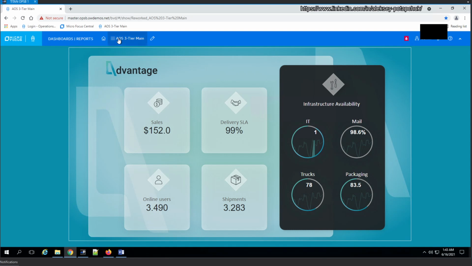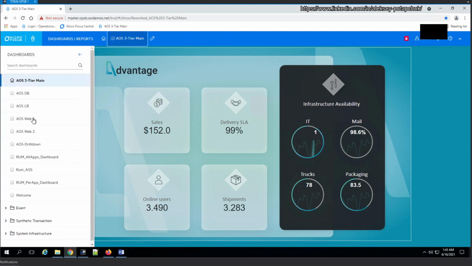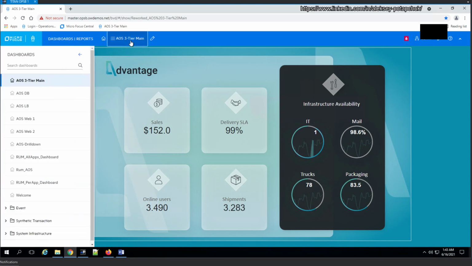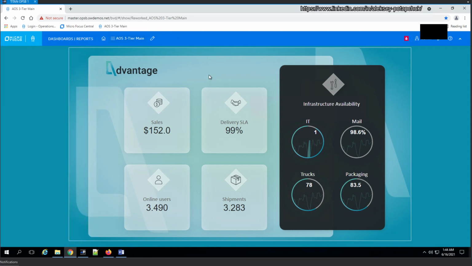Here I have this dashboard set. It's called the AOS 3-tier main, and I'm creating a new set of those dashboards, a new demo asset, but instead of having 2 web servers, it has 8 web servers, and they are named differently. Also, I need to use them in parallel to existing ones. So I cannot just change the settings or replicate those dashboards and be done with it. I actually need to have them while this dashboard exists, right?